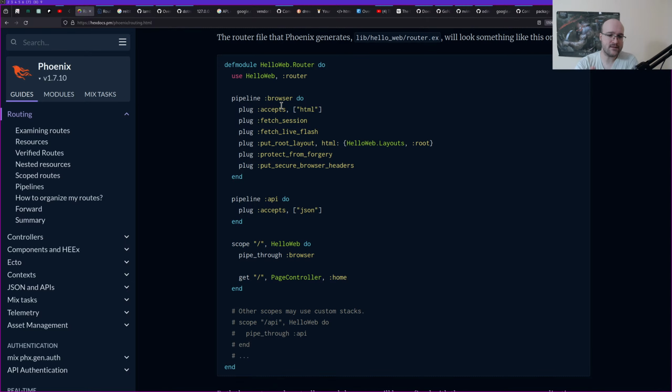But when someone thinks the most difficult thing about programming is somehow writing the code or something like this, they get into a mindset where they start investing time in inventing these kinds of things. We have to have a pipeline keyword and a plug keyword. And then, of course, the scope keyword also has to be able to take a pipe through macro that pipes it through a pipeline that we have defined with our pipeline. You see, like it just never ends, right?